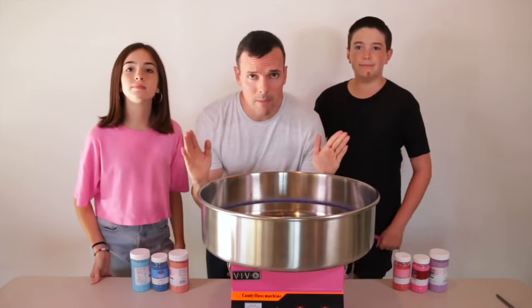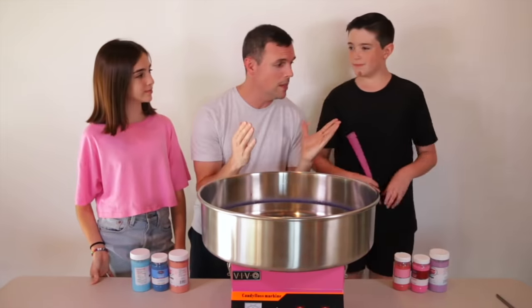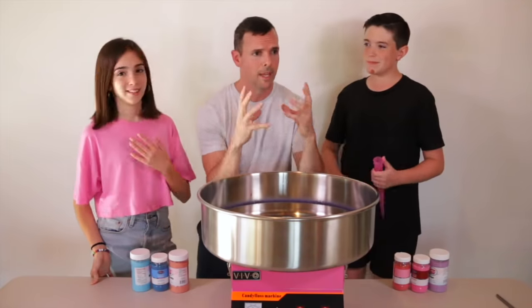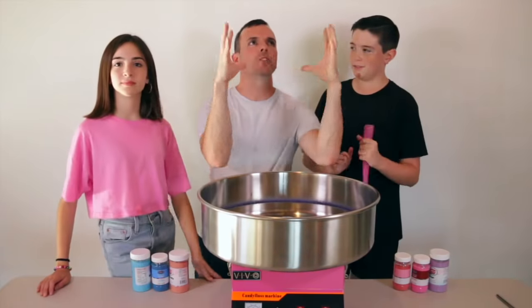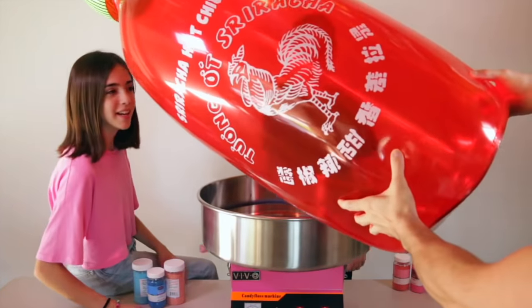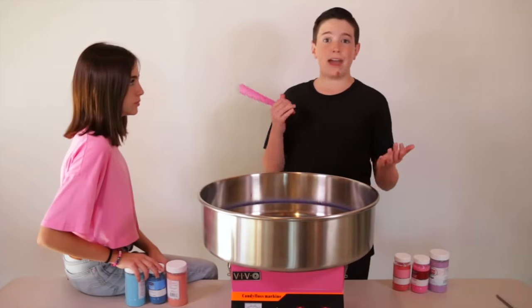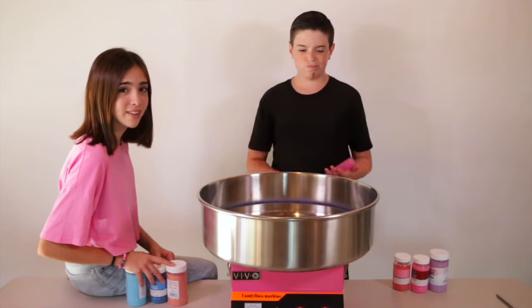Each kid is going to make their cotton candy. You can make it as big as you want. You can make it as fancy as you want. So if you want to do flowers, or a baby's head, or a hat, or a skateboard, whatever you want to do, just make like a giant something. You can make a giant sriracha cotton candy if you want. Guys, I'm going to make a hat, and I'm going to make a flower.